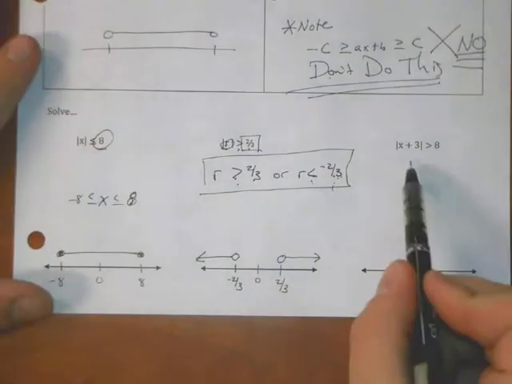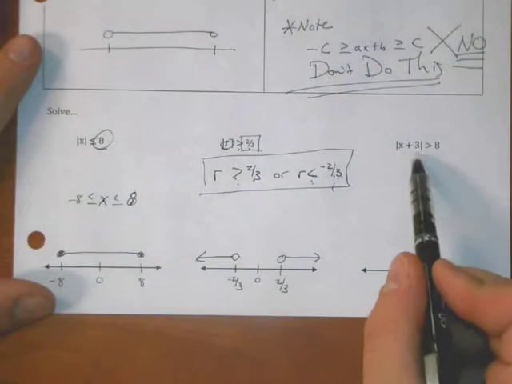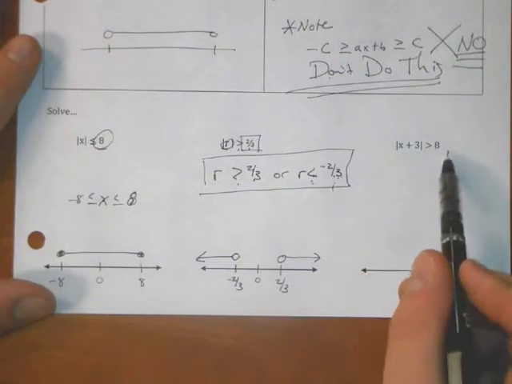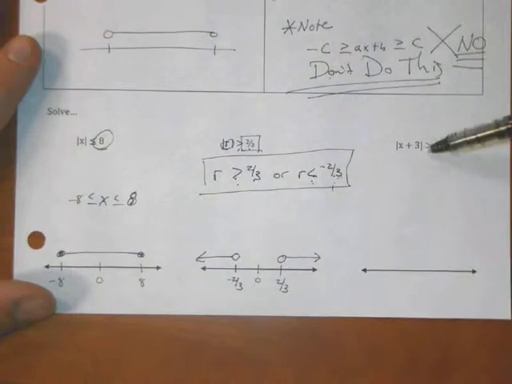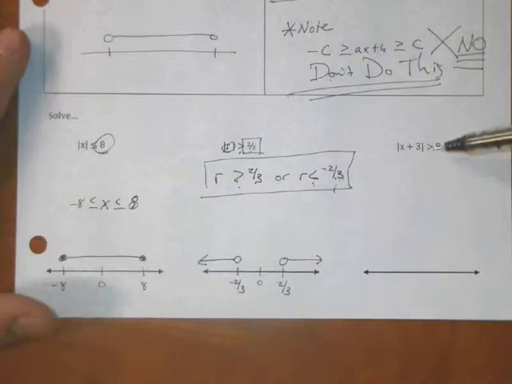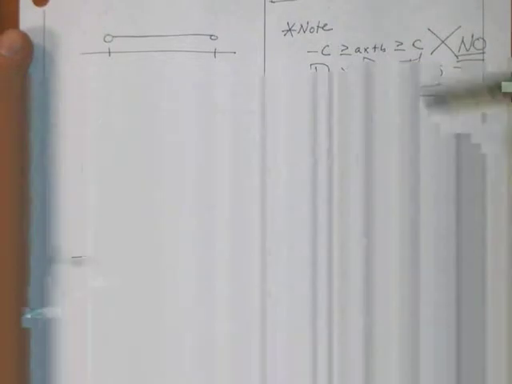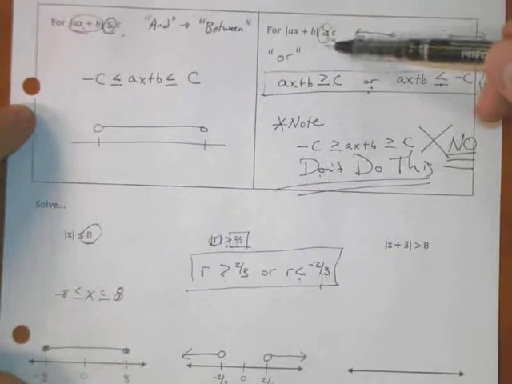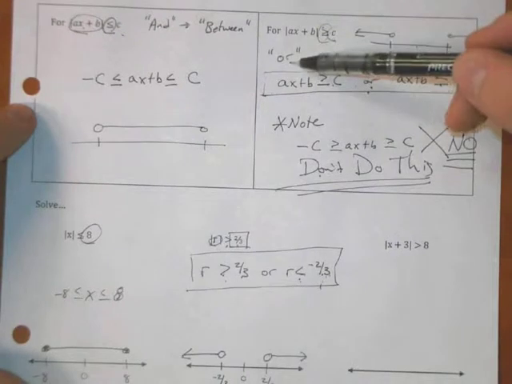Okay. So for our last example on the front side, we have an absolute value bigger than 8. Since the absolute value is by itself, we need to make a decision. Is this a between or an or, and how do you know? It's an or. Because of what symbol? The inequality is a greater than, so we'll do an or.